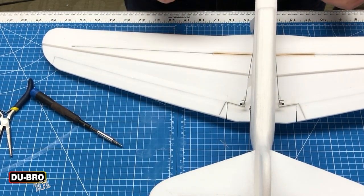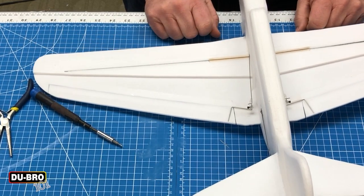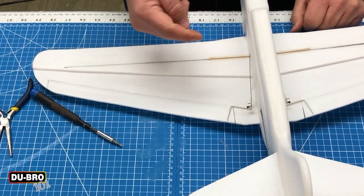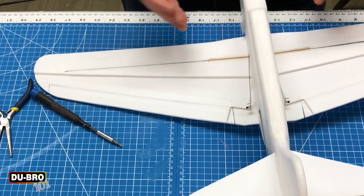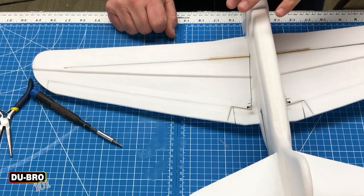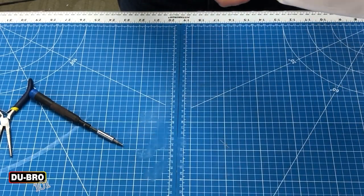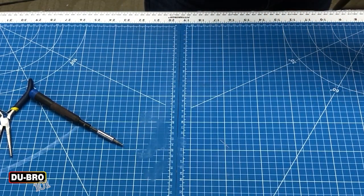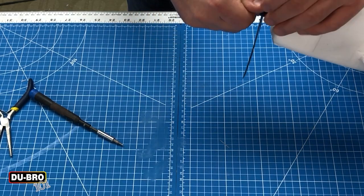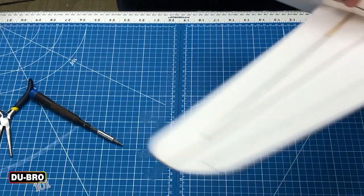All right, so next we're going to check to make sure that our control surfaces are moving about the same amount on both sides. To do that, you'll have to get your own battery and install that and make sure that it's connected to your receiver and your radio. I highly recommend, if you're working on an airplane or anything that has a propeller, remove the propeller. That way you don't hurt yourself. It's pretty easy on this one, but otherwise you would just remove it from however it's secured.